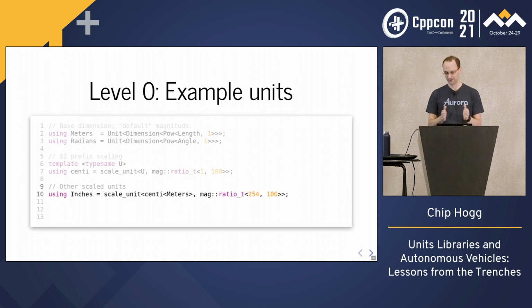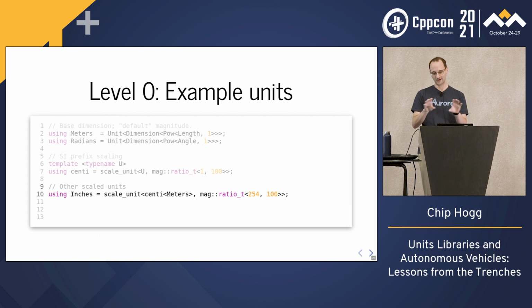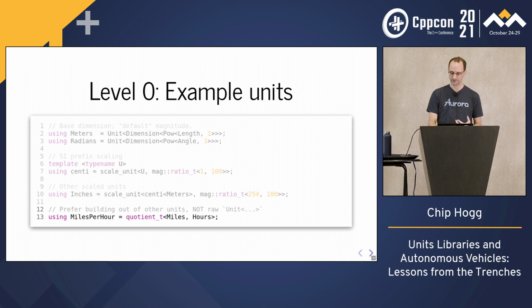We can make even more scaled units by arbitrary scaling factors. For example, an inch is 2.54 centimeters, which we can instantiate like so. And this is going to give us a path to get things like miles from inches and hours from seconds. And finally, we can build up compound units by taking products of powers of existing units. That's cleaner than using raw dimensions and magnitudes. It speaks the truth more directly. Really, we should only be directly defining 1 unit per base dimension.